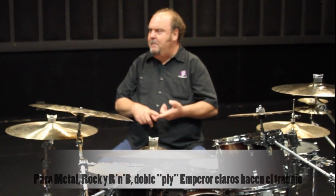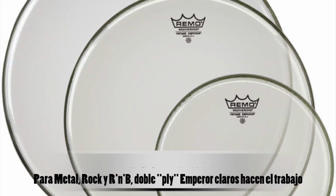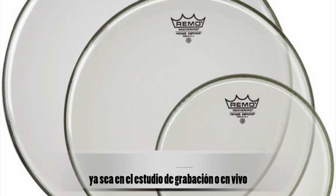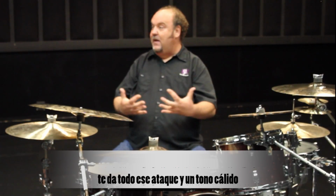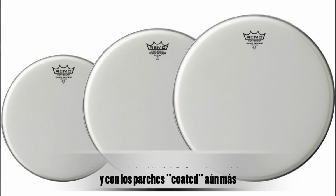For metal and rock music and R&B and things like that, 2-ply clear Emperors really do the job, in the studio, live, everything. You get all that nice attack and really nice warm tone on top of it too. And with the coated heads, it's even more.